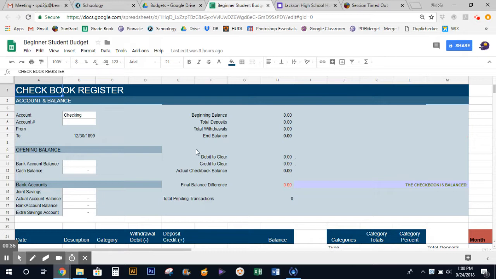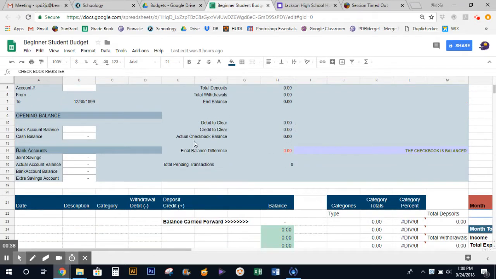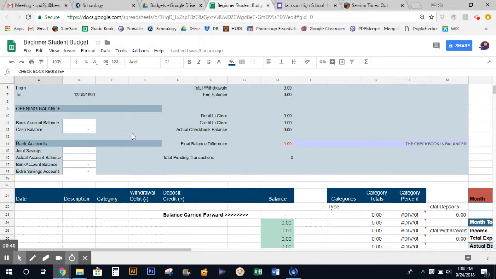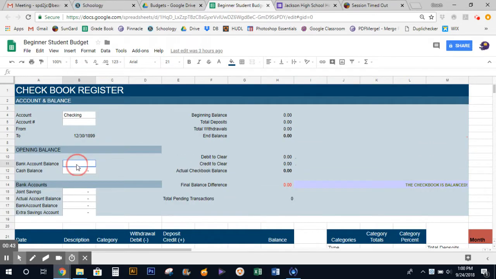The first part, you'll see, looks just like the standard checkbook register. You're going to have to put in your own bank account balance though, so each person's income might be different from someone else's. If you've got a checking account, then whatever you have for today, you should type in. Just for an example, if I have $150 in my bank account, I'm going to type in 150.